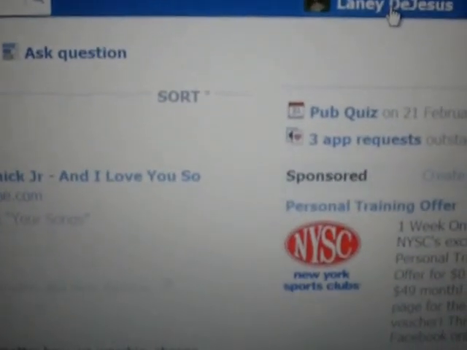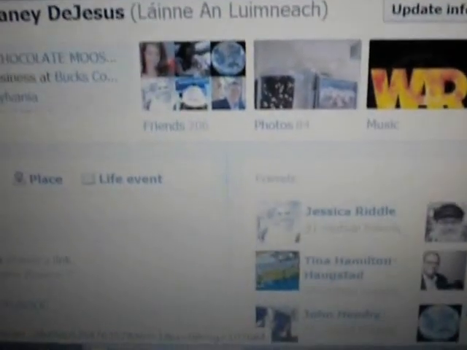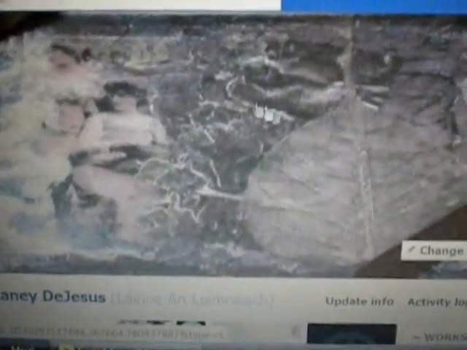Now, as far as your profile page, click on your name, and you're going to see something a little bit different with how this is, because you now have what's called a cover photo that you can put up here to again give yourself a little bit more of a customized look, and then you have your profile picture, which is right over here. I have that one right there.